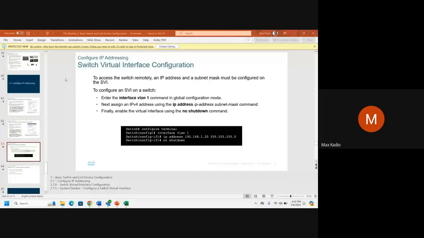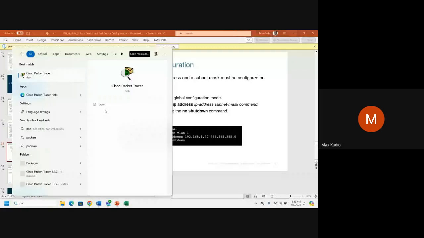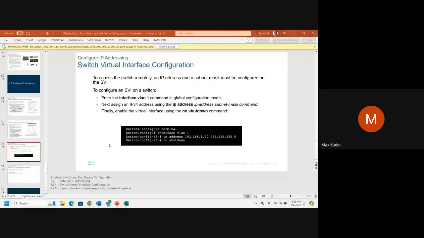I'm waiting for the packet tracer to open. Let us wait a bit.